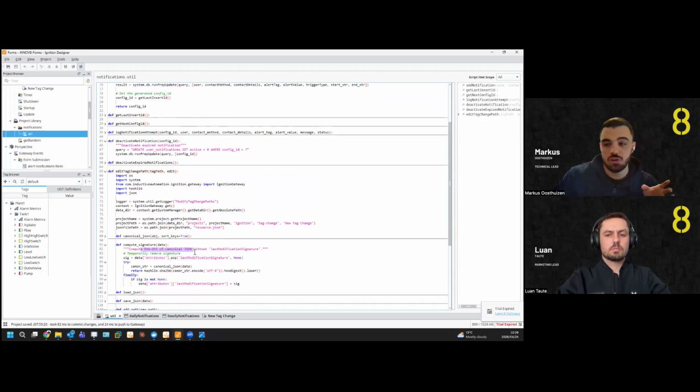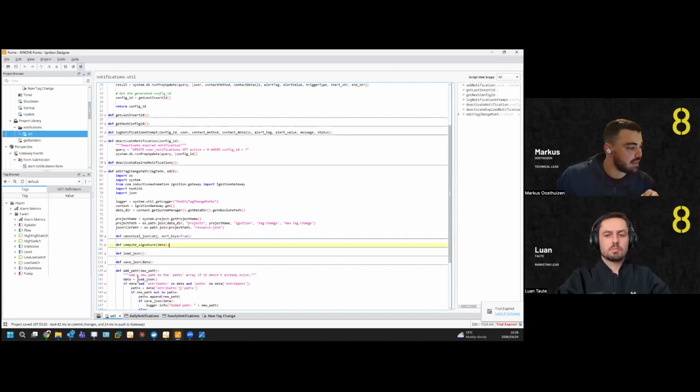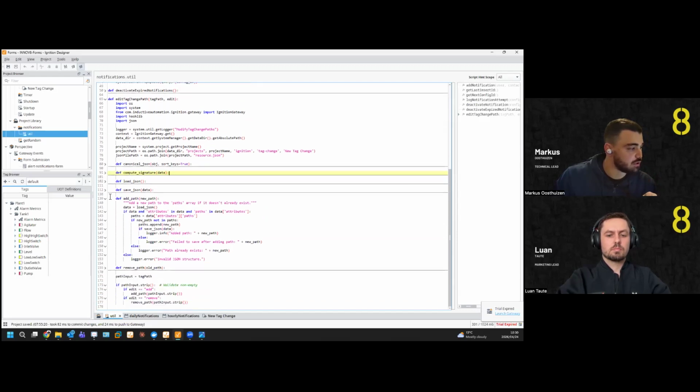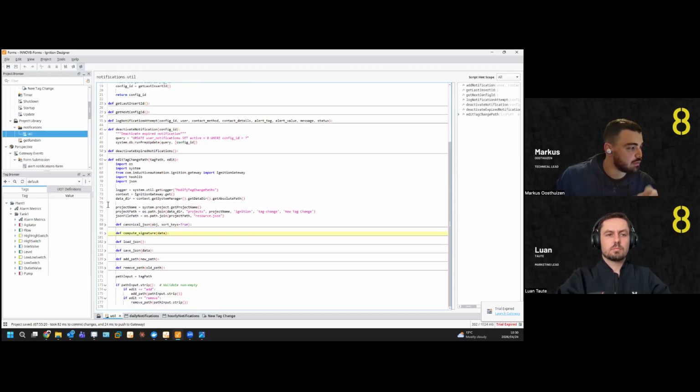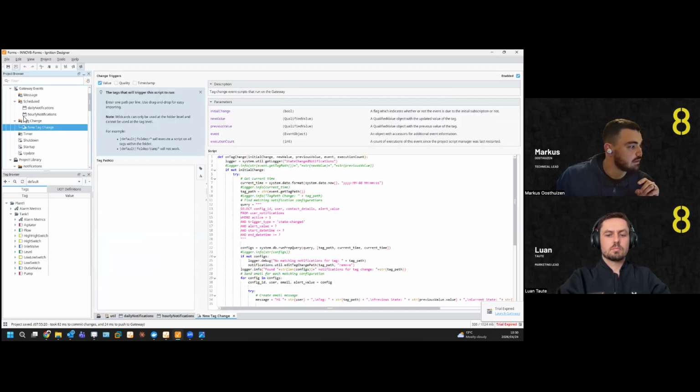Whether this is a good thing or not, I can't tell you. I've actually never shown this to anyone at Inductive. But it computes a new SHA-256 signature for us, and then it saves it for you. And then after it saves it for you, you've now basically added a new file to this.